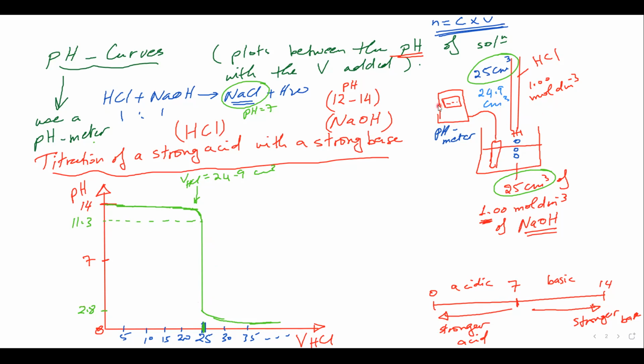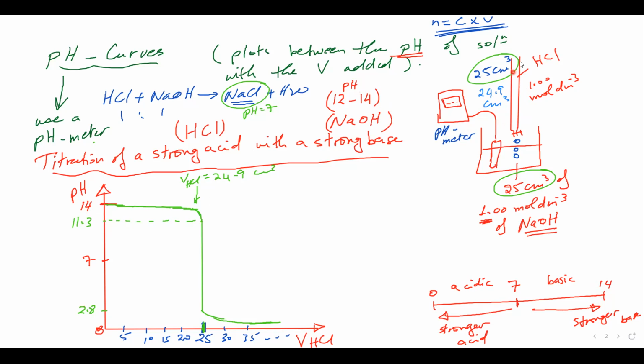So we are going to connect a pH meter, and the pH meter has an electrode or a probe that we place inside the solution of sodium hydroxide. And at once it will read here in the pH meter, it will read 14. And that's because sodium hydroxide is a strong base. And we know that strong bases have pH ranges from 12 to 14. So here, because the concentration of sodium hydroxide is high, the pH here is 14.